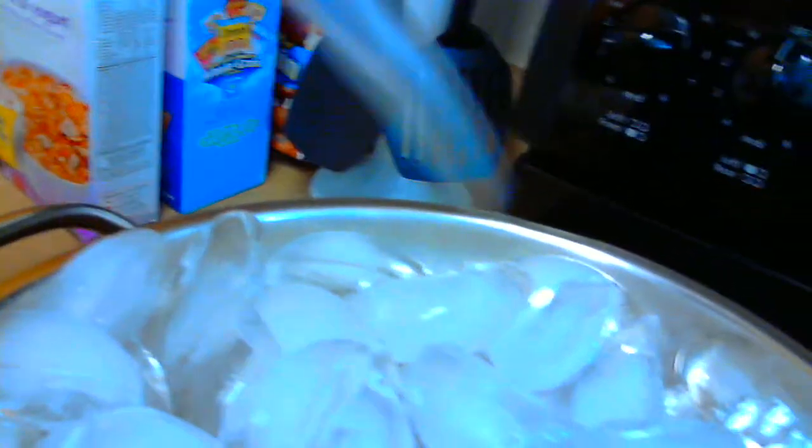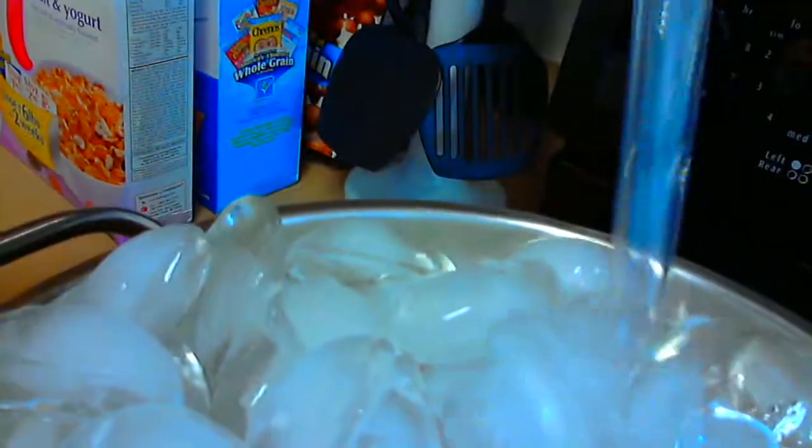After this ice melts, you just continue to put more ice on top until your process is finished. I'm not really sure how long the process takes, because I did not notice Denise having that information on her video, and I did look in her comment section. But I'm going to say probably about a good 30 minutes, probably no more than 40 minutes, because I think more than that would be too much.